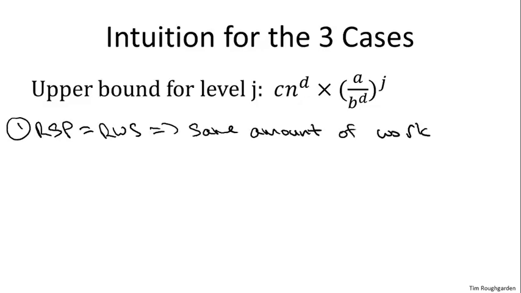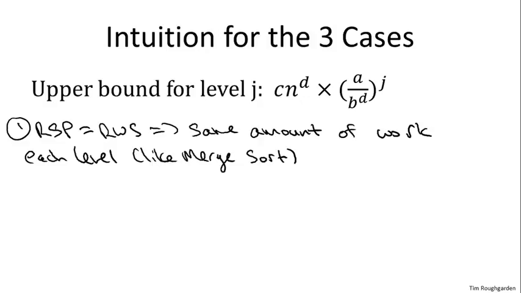And in this case, we can easily predict what the running time should work out to be. In particular, we know there's a logarithmic number of levels. The amount of work is the same at every level. And we certainly know how much work is getting done at the root, right? Because that's just the original recurrence, which tells us that there's asymptotically n to the d work done at the root. So with n to the d work for each of the log levels, we expect a running time of n to the d times log n.